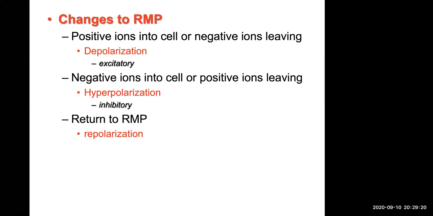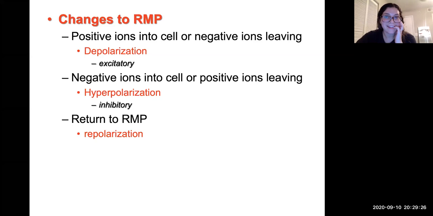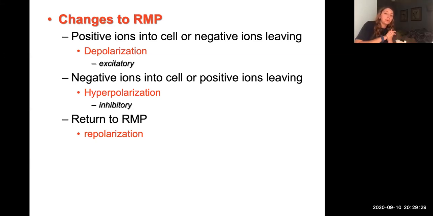Do you understand? Yeah, I get it. So then the bottom of this is return to resting membrane potential, so repolarization. So in terms of what we're going to talk about is threshold, depolarization, repolarization, then hyperpolarization. Those are the 4 steps that happen with the action potential. So it's kind of out of order, so it can be confusing. This slide is confusing when you're looking at it now, but maybe we can go back to this after.